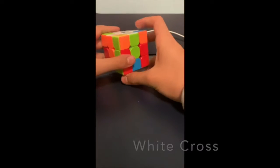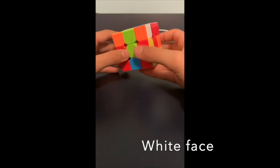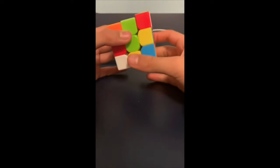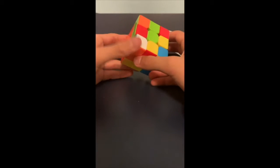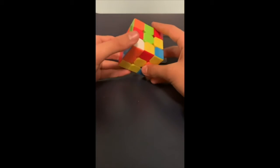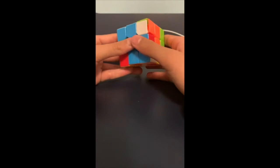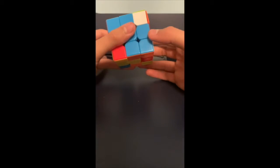So now what we want to do is get all these corners. We want the white corners. So we're going to look for a white corner. Let's say this one, for example. I'm just going to get this out of here by moving that down, taking it out of the way, and then pushing it to the side and putting it back up. So we have this one here. It's the blue, orange, and white corner. We want to move that to the orange and blue side so that we have it in the right spot. And now there's 4 moves that you're going to do.